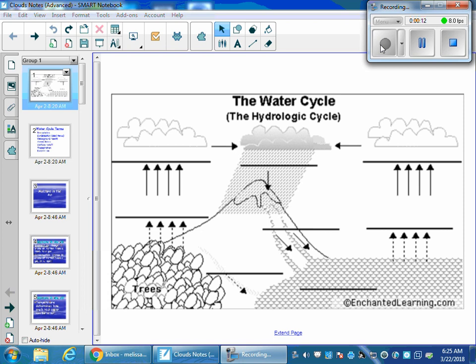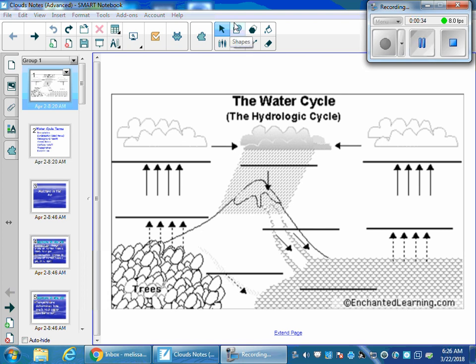The first thing that I would like for you to do is to go ahead and flip your sheet over so that you can find the diagram of the water cycle. And I would like for you to try to fill it in based on what you already know about the water cycle. There's a word bank on the front. So I would like for you to go ahead, pause the video, try to fill it out, and then come on back and we'll go through the answers here.